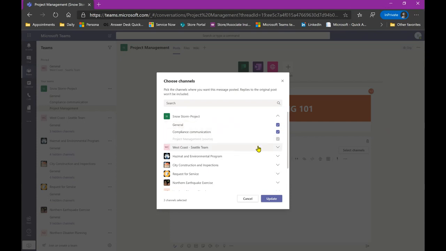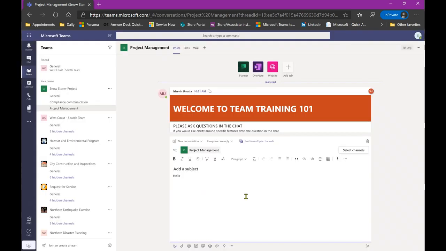You can check them, and you can even post them in multiple teams as well. So that's very useful if you want to be able to get information out to a large number of people at the same time. You can also choose who can reply to messages as well. So you can check either everyone can reply or only you and moderators.